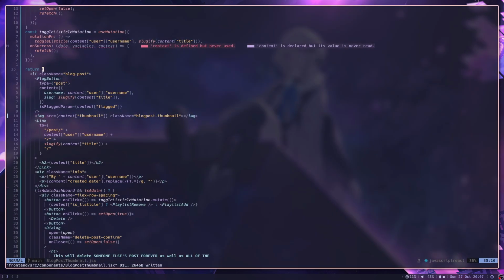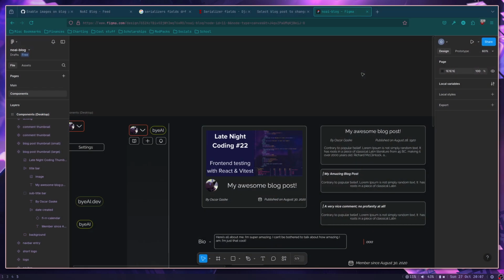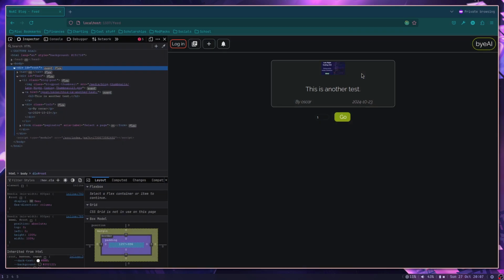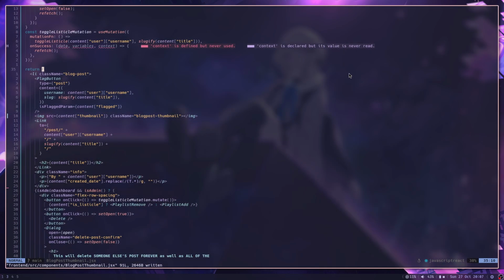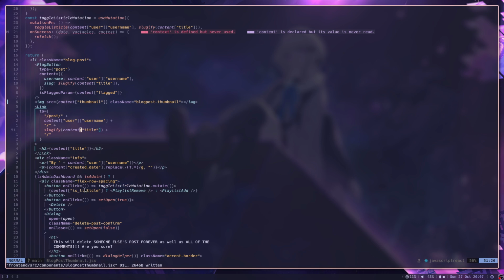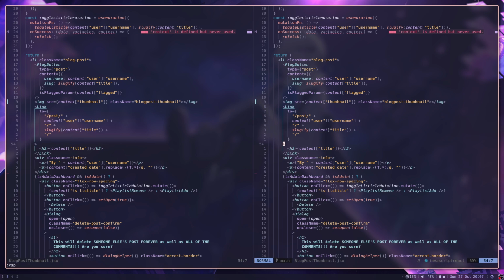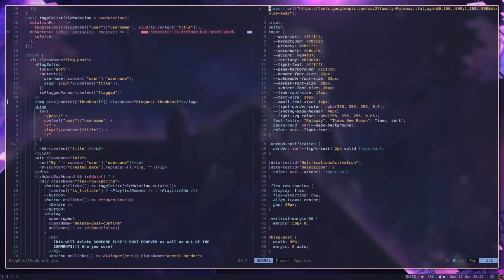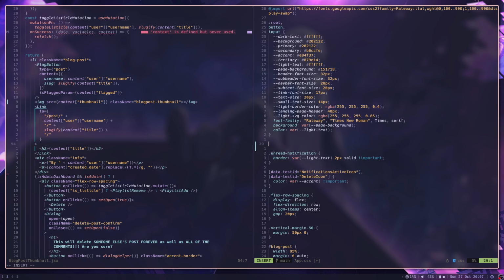But just to start, let's give a nicer size to the image. So let's give the image a class of blog post thumbnail, which we've already done. And then let's split this and hop over to app.css. Yes, I know, I probably closed this file improperly or something.